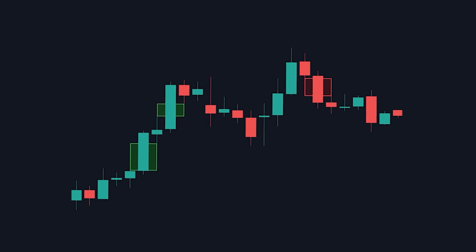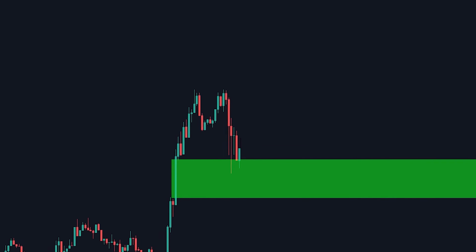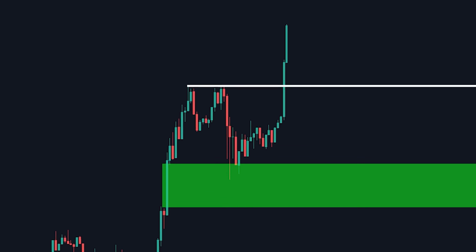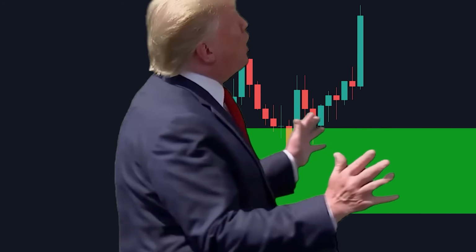If you open up your chart, you will see these gaps everywhere. Oftentimes, especially on higher time frames, price will retrace back down to the zone, fill the imbalance, and retrace back up to test the highs again. Which, if you're thinking like I'm thinking, we can use this to our advantage and profit solely from this idea. I am the chosen one.